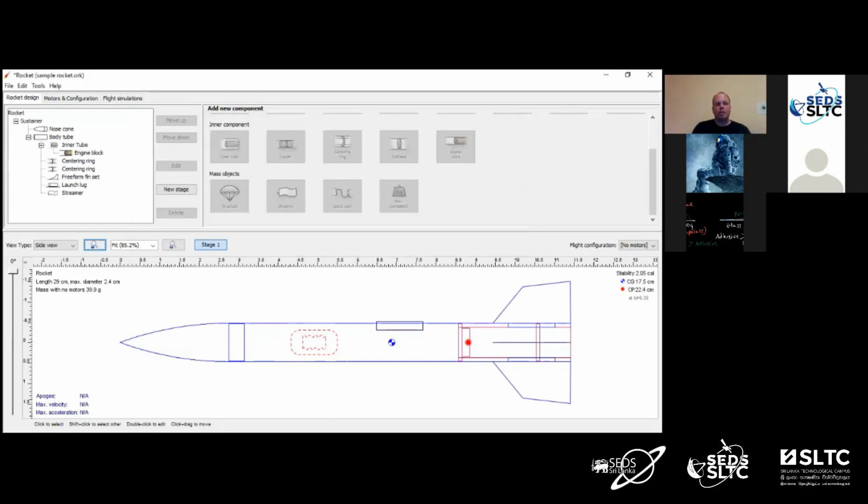Last thing we need for the recovery system is what we call a shock cord. So when the ejection charge, this little small explosive charge that pops out the recovery device, it's going to pop it out with some force. So we want the rocket to stay together so we can find all the pieces, but we need a way to let that ejection charge force dissipate. We want the momentum to bleed off, but then keep it all tied together. So we have what we call a shock cord.